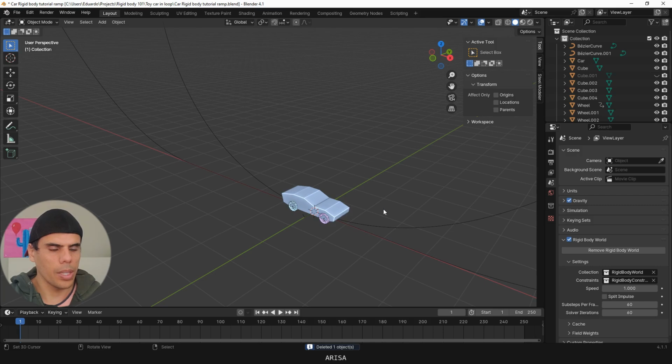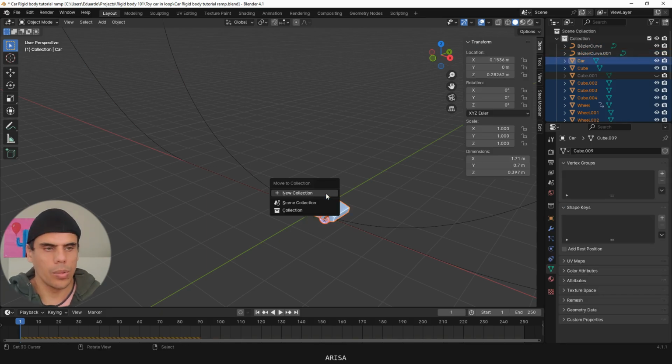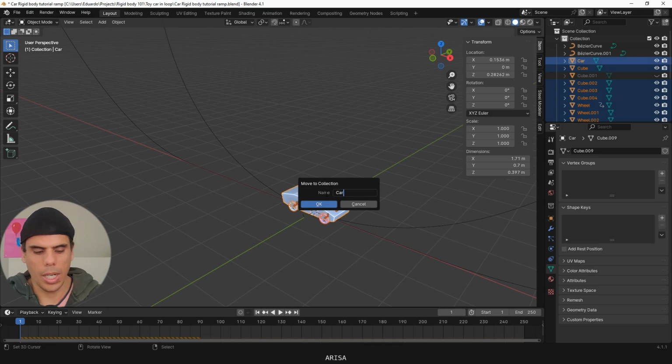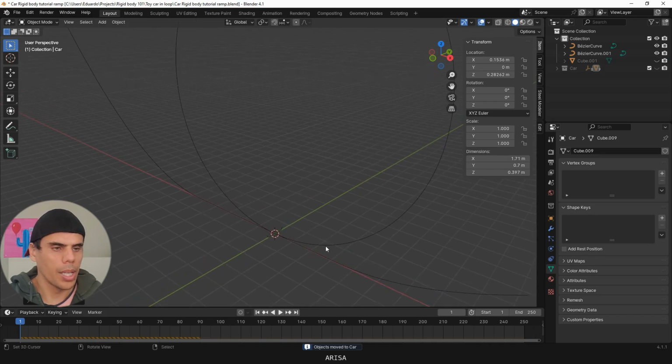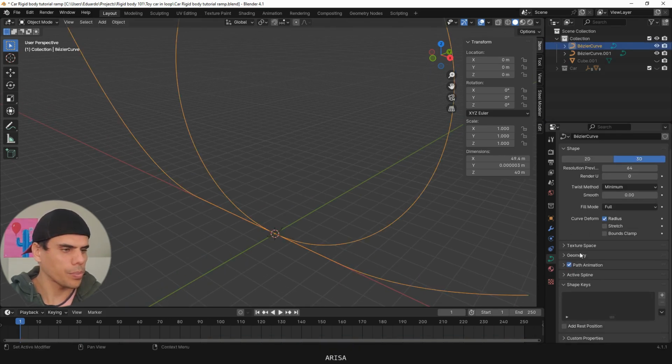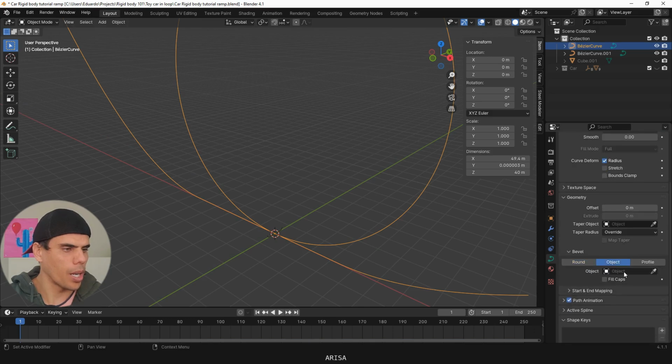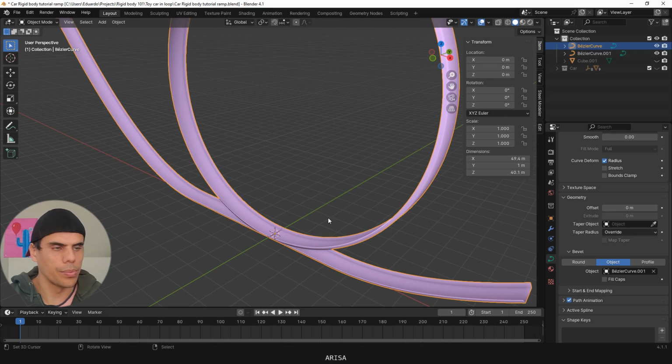To keep things tidy, let's select all the cars objects and then move them to a new collection, call it car. Okay, and let's hide it for 1 second. Go to this curve, and in geometry, we change the profile, the bevel, to object, and then Bezier curve.